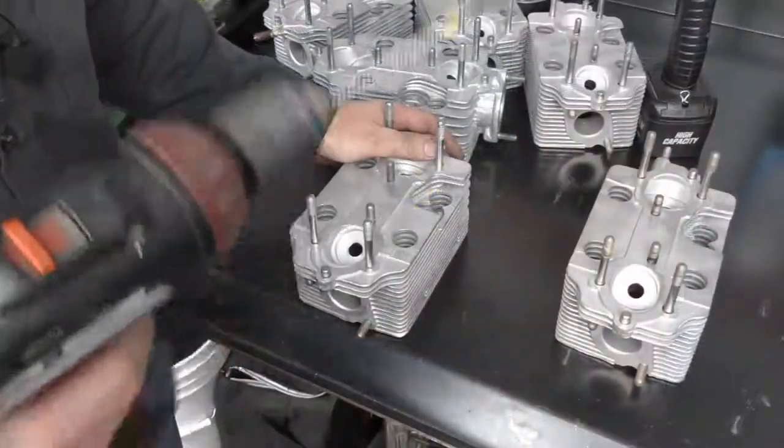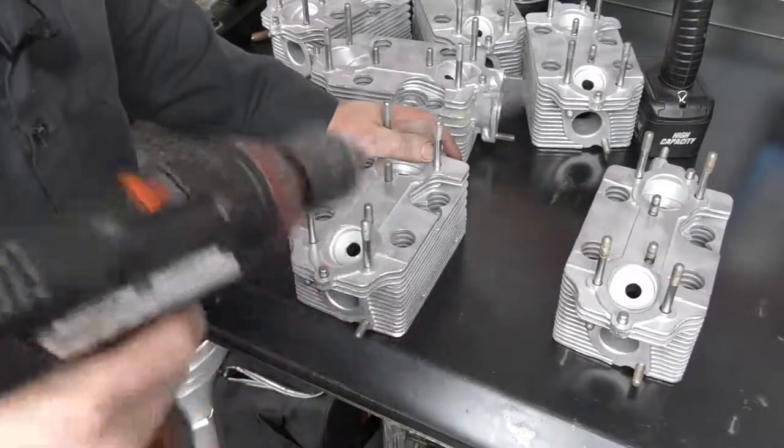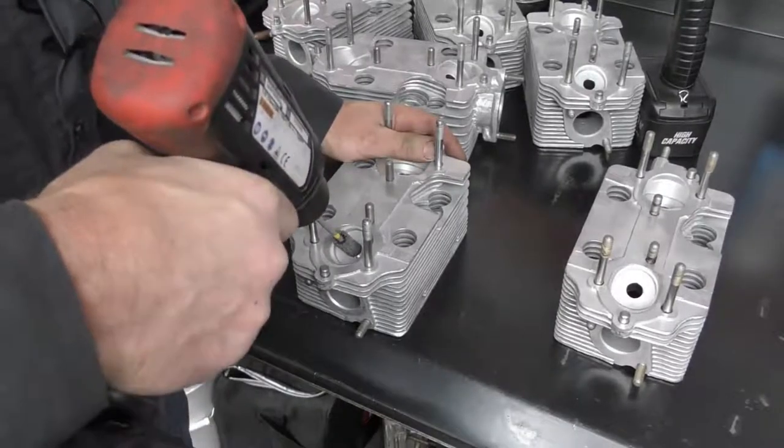So to hone the bore, I've just got it set up in my cordless drill. I want to move the same manner that I would if I was honing a cylinder, so I'm going to be moving fairly quickly up and down the bore.